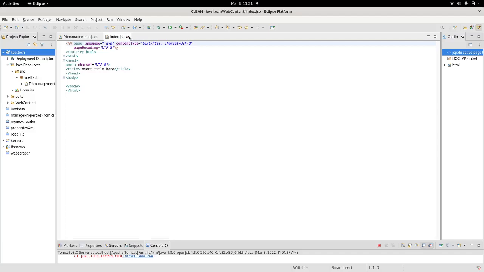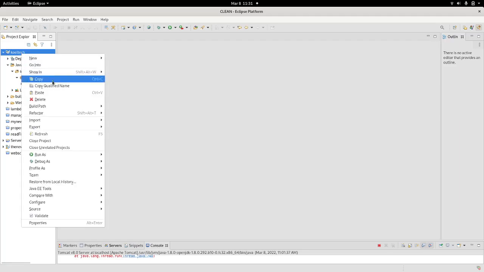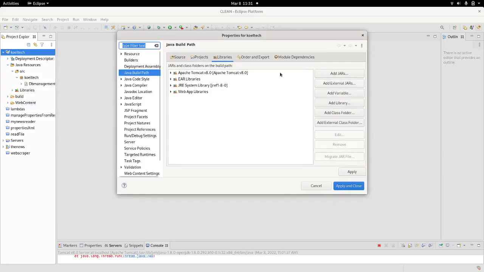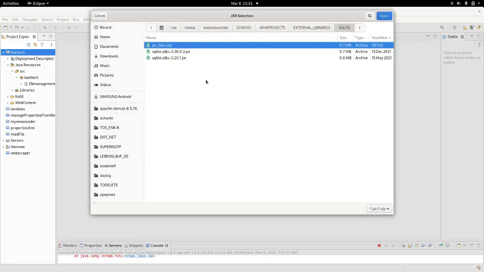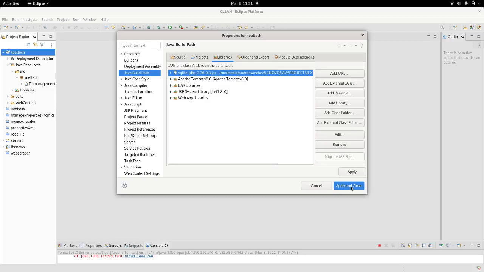So far so good. Now I need to make sure that the libraries for my database are in place. So what I do, I go into the build path, configure build path. On the libraries tab, I click on external libraries and I grab my Sqlite JDBC library.